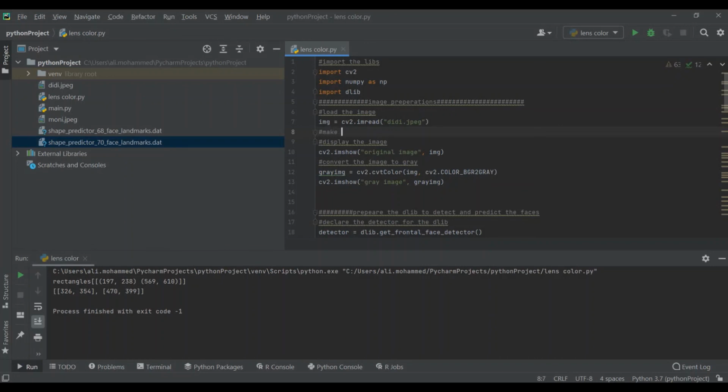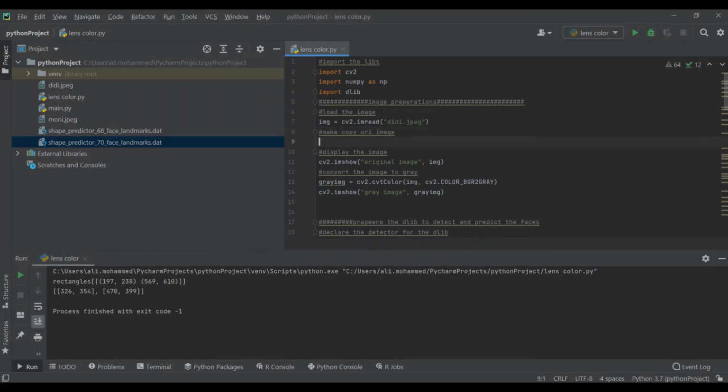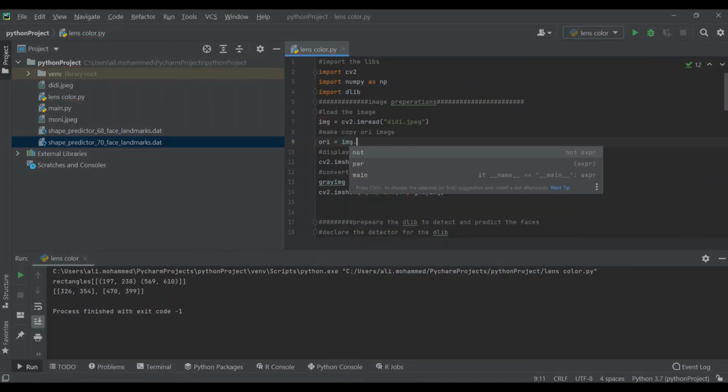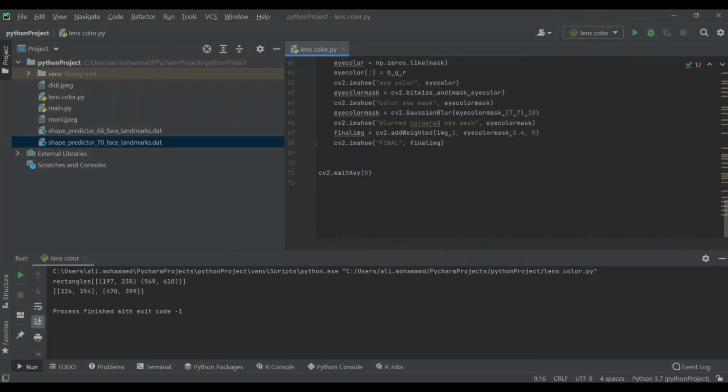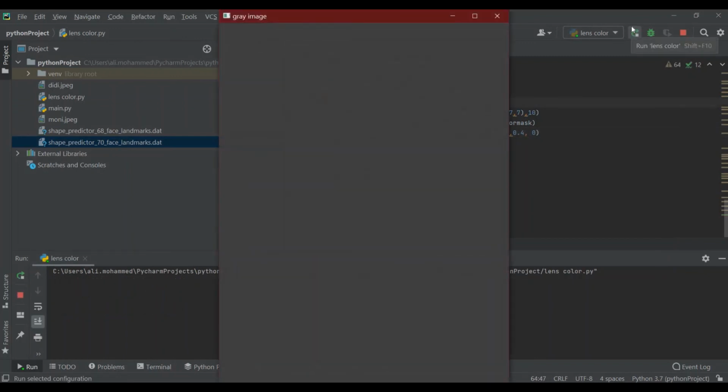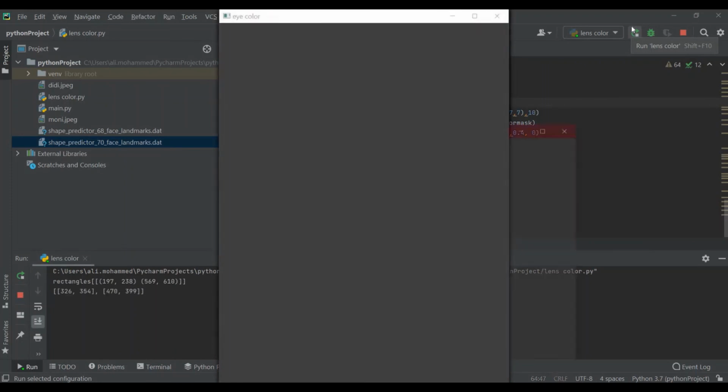So Ori is equal to image.copy. Okay, so we call it Ori, so this one will be addWeighted with the Ori. So now we can see only the original one with the new eyes.